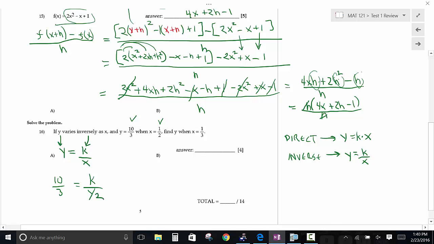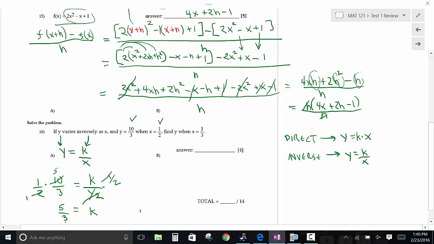Now, if I want to get K by itself, what can I do to both sides? Multiply by 1/2, because that's what I want to get rid of. A lot of times students freak out when they see all these fractions. The idea is if you just multiply this by 1/2, that would cross all that out. And then you multiply this side by 1/2, and then your K is by itself. You can cross cancel this if you want to. So 10/2 is really 5/1. So that's going to give you 5/3.